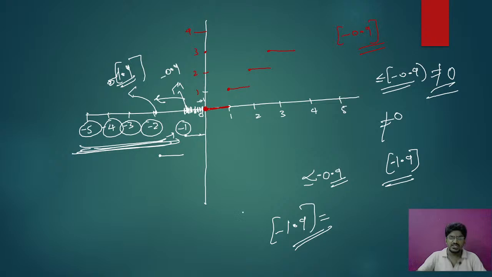The greatest integer of minus 1.9. Very good. Minus 2. Clear? So this is how in the JEE Mains and even our Karnataka CET they are going to bluff you. You will know the concept, and they will confuse you with this type of question. So first understand these concepts very carefully. If you understand them carefully, then you can answer, no problem.